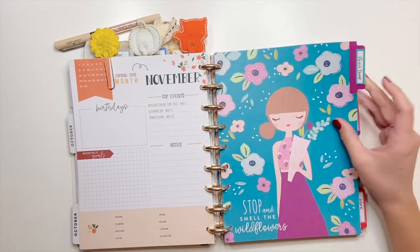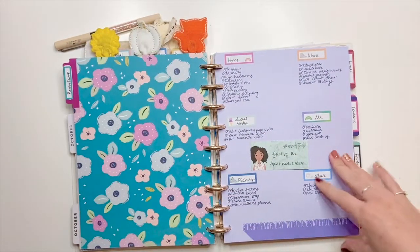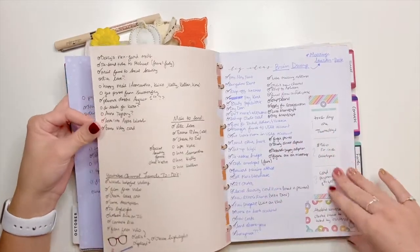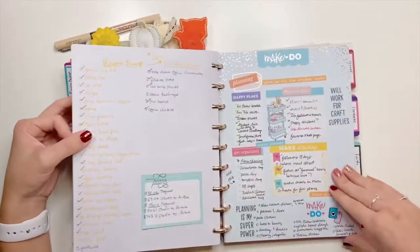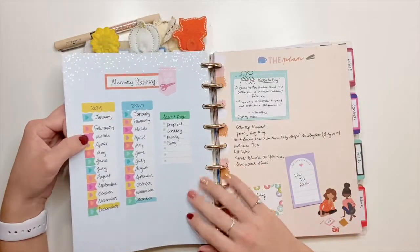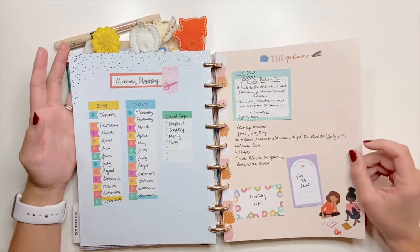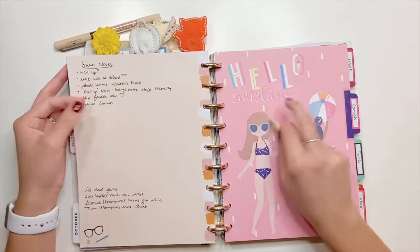Very excited about it. So my first one here is my brain dump section, and these are just really messy sheets, and they are just what they sound like. They're just brain dumps, and I just write down these big old to-do lists when I'm feeling really stressed out, overwhelmed. I have planner ideas here, menu planning, stuff like that. When I just really need to write some crap, I just do it in my brain dump section. So anyway, moving on, I can throw this out.